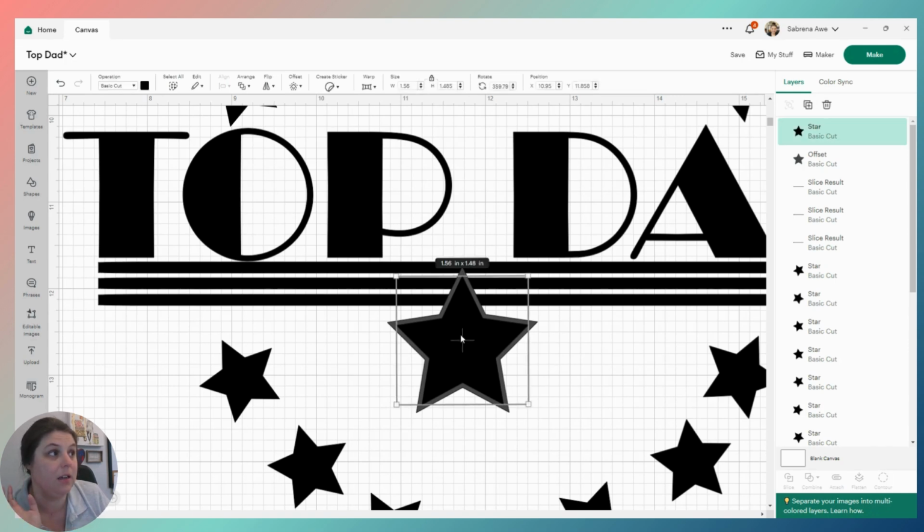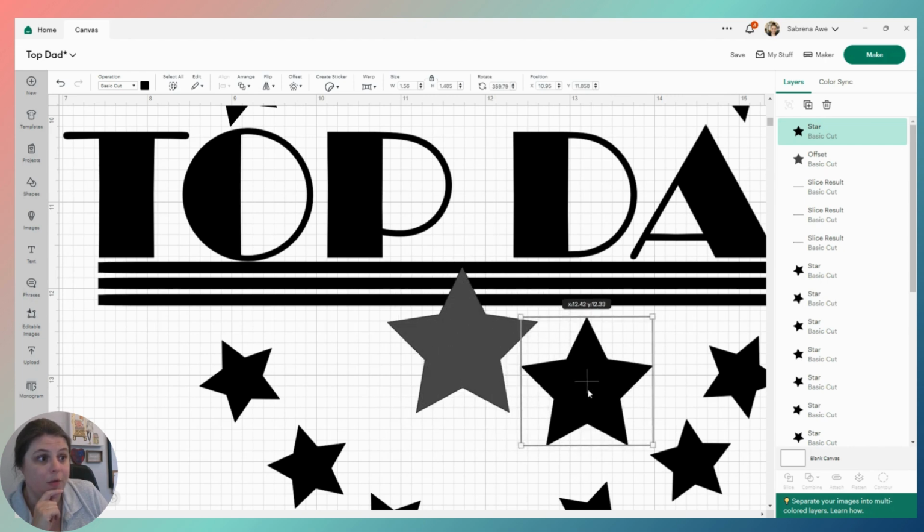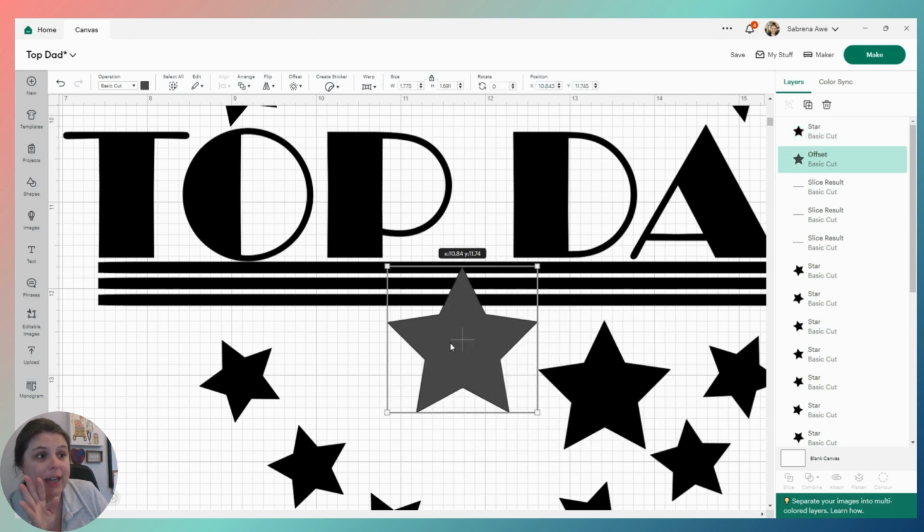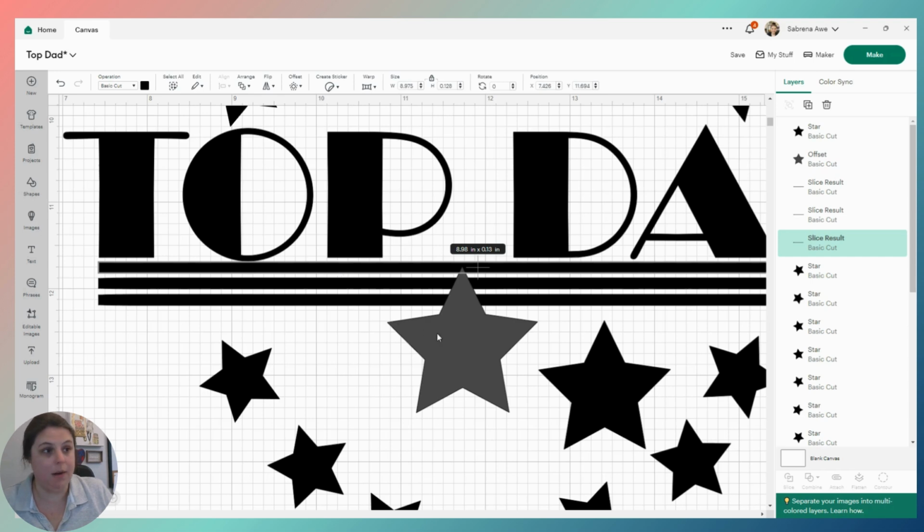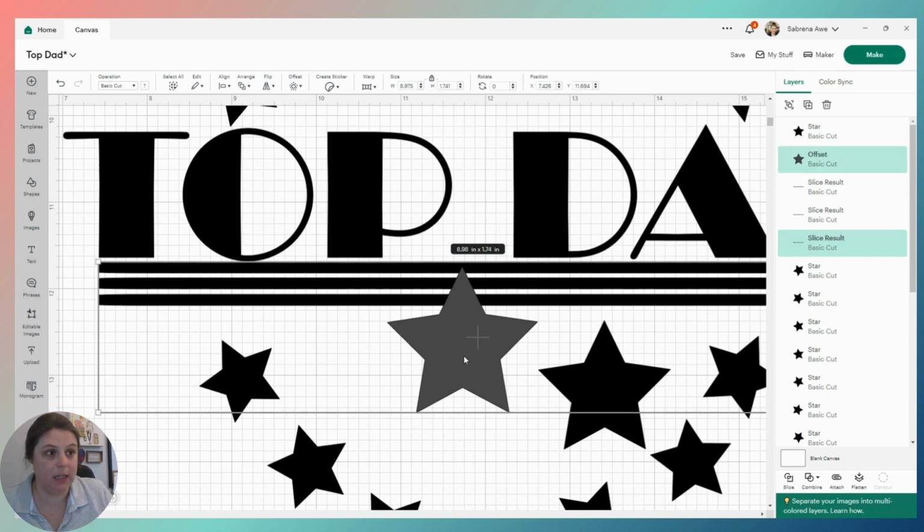Okay, so now I'm going to select the star, and you'll see over here that I have the star, not the offset, selected. Now I'm going to move that out of the way. Now I just have the offset here and these lines. So I'm going to do similar to what I did with the circle. I'm going to select the top one, hit Control, and select the star. So over here, you'll see this is the slice result because it's the remaining portion of that rectangle plus the star. And so again, I only have 2 things selected so that I can hit slice.